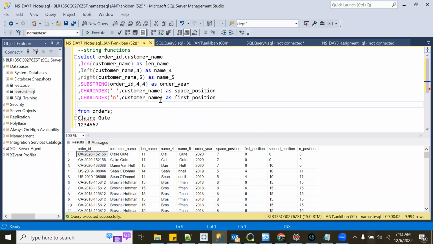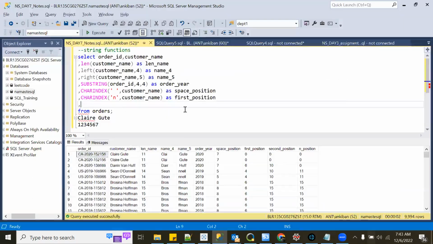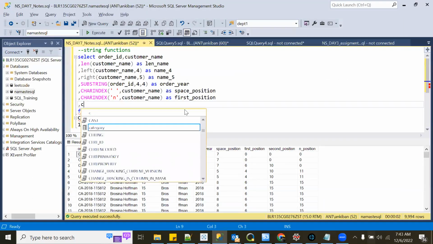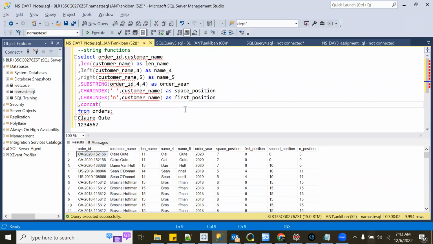Okay. Let's look at some more functions. Next is the CONCAT function. If you want to concat multiple strings or multiple columns together, you can use the CONCAT function. So for example, I want order ID and customer name.